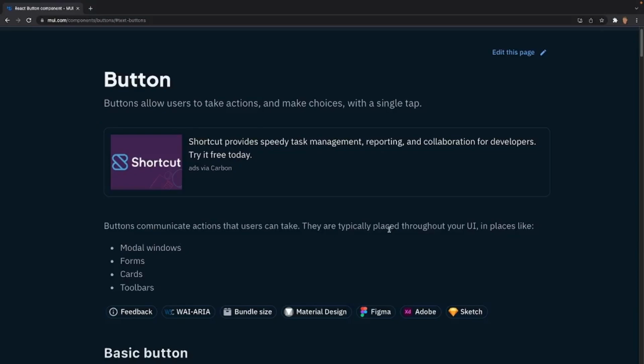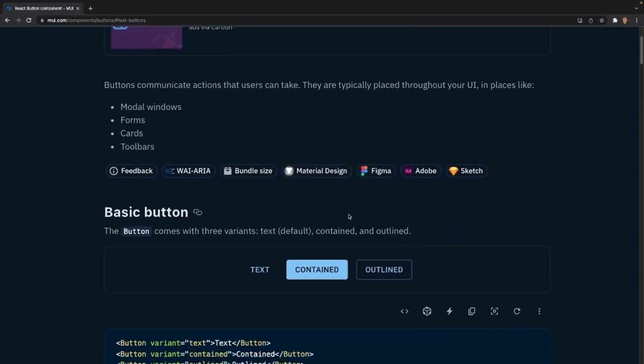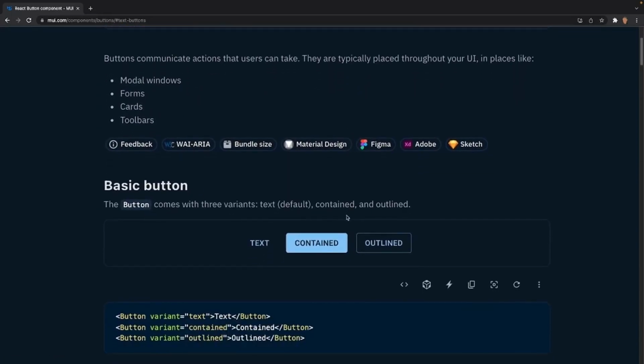Alrighty then, so I've opened up the documentation and we are in the button section. The very first thing, if we scroll down, we will see is the 3 different types of variants that we have available to us in this documentation. We have a text default right here, we have a contained filled button, and we have an outline button. The text button is really prominent in a lot of cards or a lot of text-based links that you would see usually. And the contained is a basic contained button, and an outline button is just an outline without anything filled in.